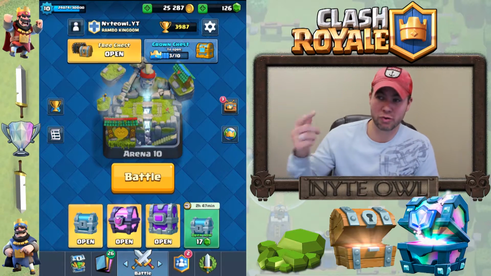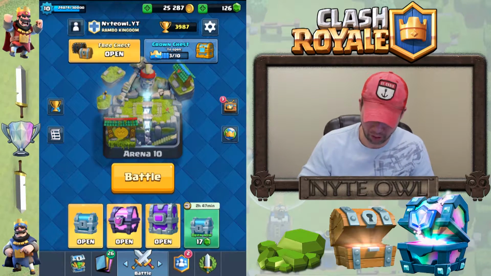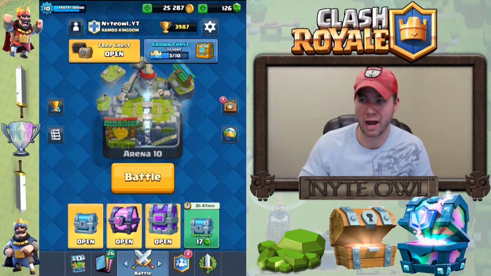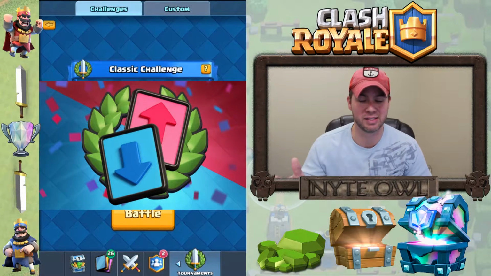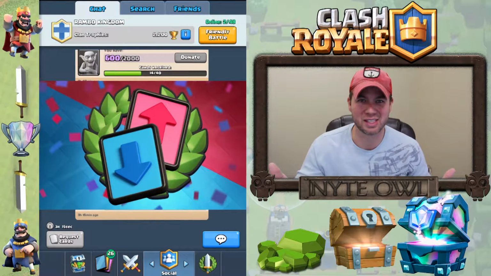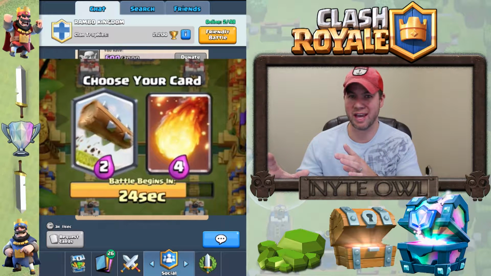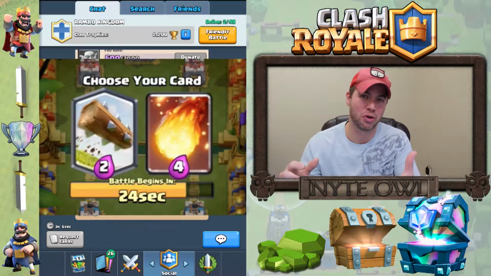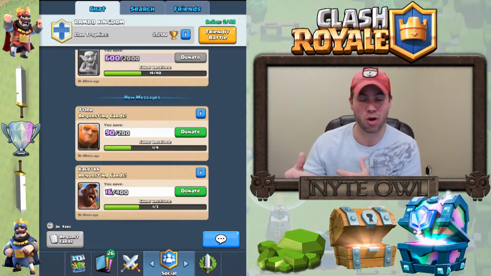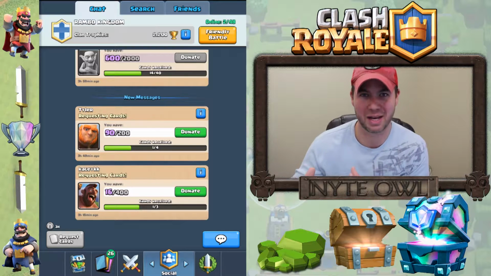First things first, on the tournament mode, they came out with a new Crown Duel Challenge, which sounds pretty sweet because it's kind of like a draft system. It'll throw up two cards on the screen, and you get to pick one of the cards, and the other card on the screen, if you don't pick it, goes to your opponent. So you kind of get to pick your deck, but you're also picking your opponent's deck at the same time. So it's kind of like a double-edged sword type of thing.